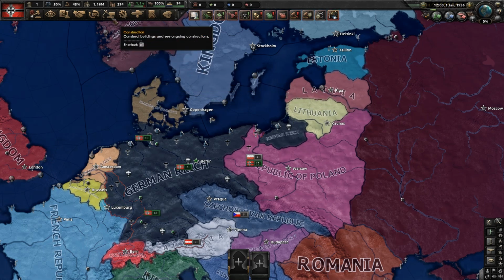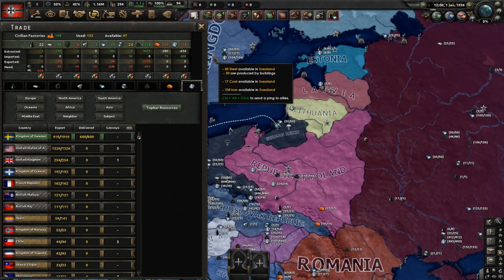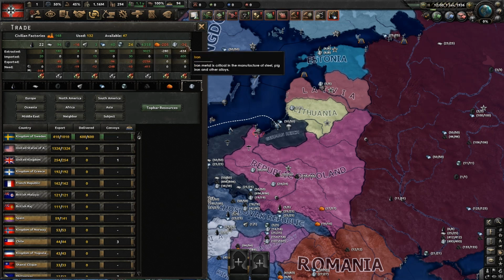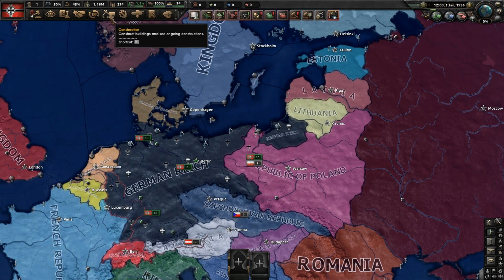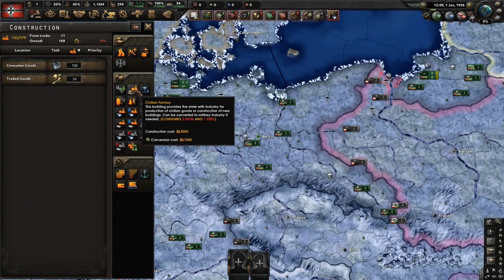And the last thing that I wanted to mention are the resources, because World Ablaze really focuses a lot on the economic aspect of the game. The people behind the team also introduced three new resources. You have coal, you have bauxite, and you have iron. And you need those resources to make aluminum and steel, as well as to construct your industrial powerhouse, because as you can see, one civilian factory consumes two iron and one steel.